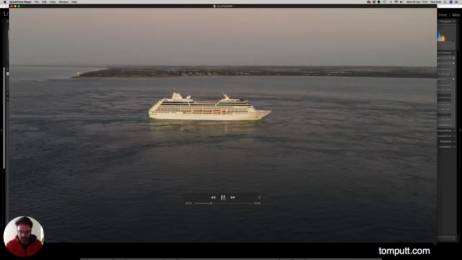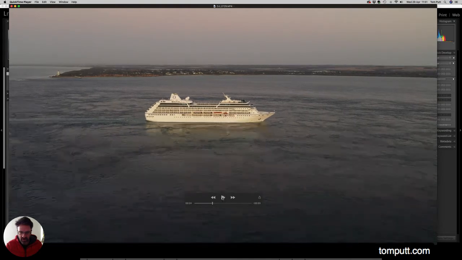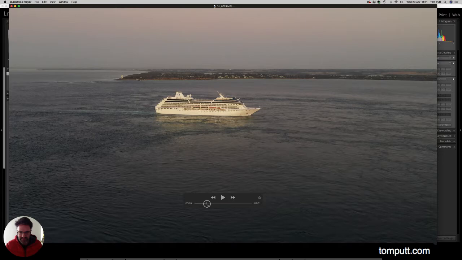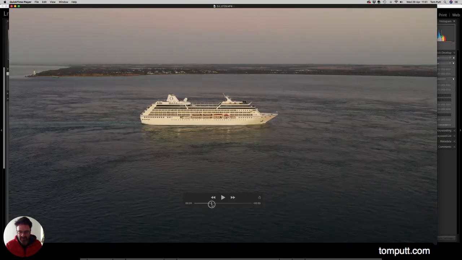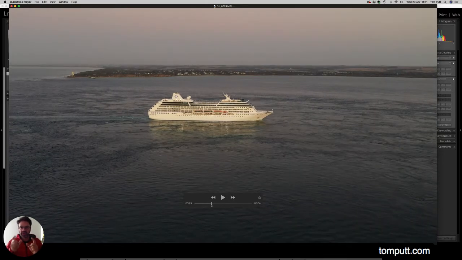So with that, what I do is I then look and I go, all right, I want from sort of like 15 seconds through to say 25 seconds. I generally like shorter clips rather than longer clips. I find that people's attention span's pretty low. So at the end of the day, I think after 5 or 6 seconds, people go, yeah, right, okay, we get it. It's a ship coming in the heads, move on, show me something else.